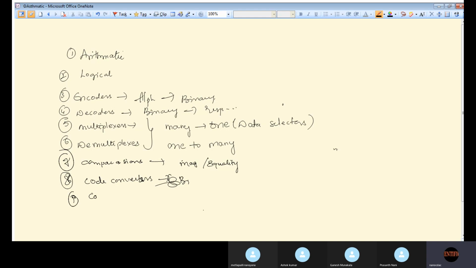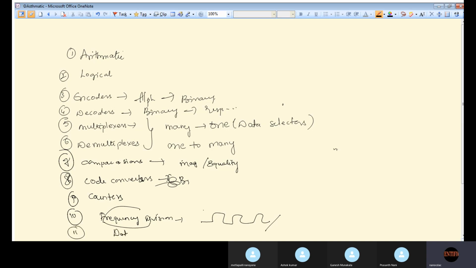And next, you need counters to count the number of cycles or the number of pulses. Okay. Next, if you want to divide the frequency, counters are also used for frequency division. One signal is there, so to divide the frequency of this signal, you will be using the counters as frequency dividers.